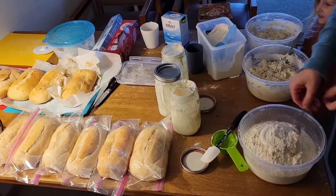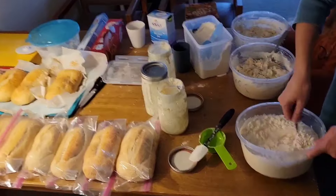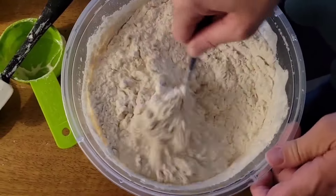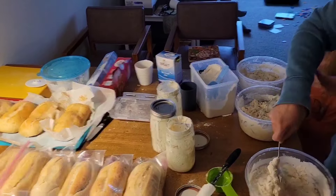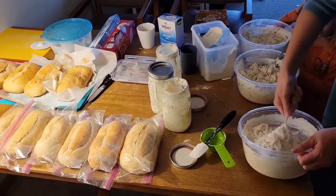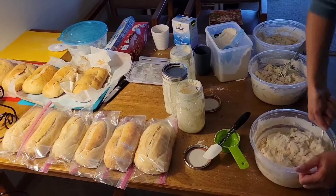Flour's messy, huh? I love the questions you ask, Elsie — it makes everything more fun. So I start out with five cups and then mix it in, then I'll add the last cup after it's starting to mix in. I like using a fork. I'm sure there are lots of fancy tools you could use, but this is sourdough made simple — the easiest way to make sourdough bread that I know. I'm still very new at doing this.